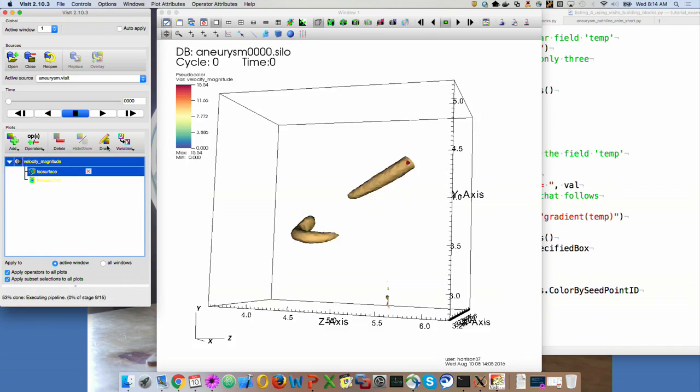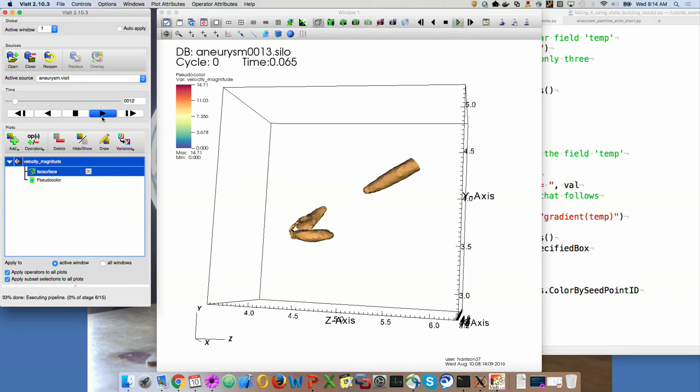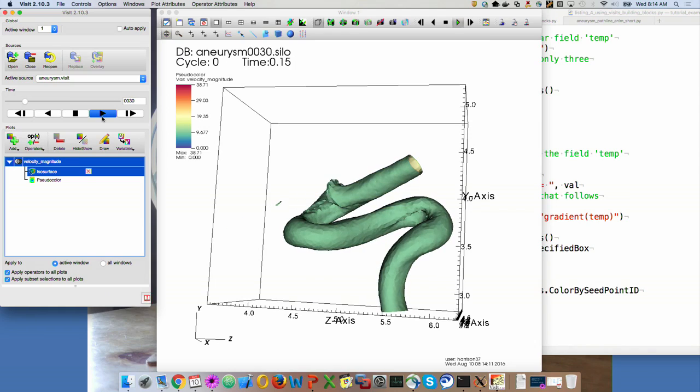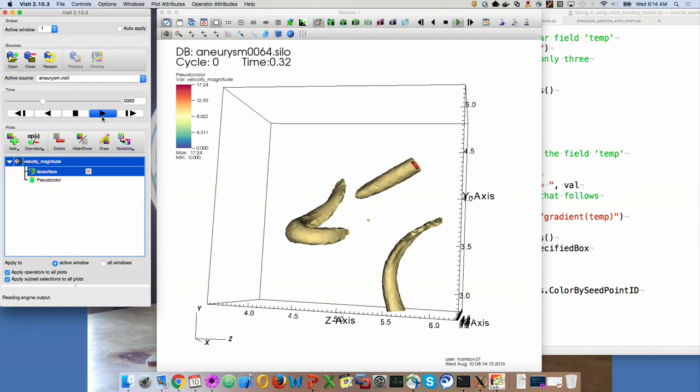If I draw this, I'm going to lose track of where I am in this simulation, right? This is where I have high velocity over time throughout this data set, which is good, but we lost a little bit of the context of where this is happening in our artery.